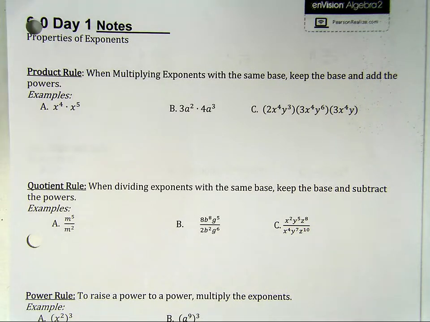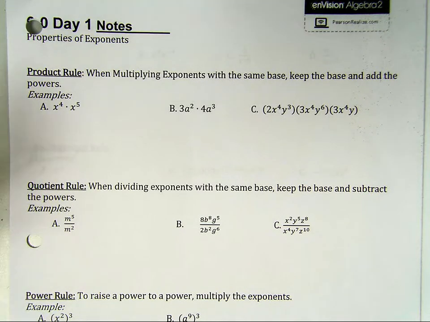All right, everybody. So for today, sorry I couldn't be here, but today what we're really doing is reviewing a concept, or a few concepts, that you looked at when you were in 8th grade. Some of you may even be 7th grade, but we're doing a review of properties of exponents, all of which you've probably seen, but there are 6 main properties that we're going to be looking at today. We're going to look at some basic ones and then some that are a little more complex, but we'll also be working with these on Thursday as well.